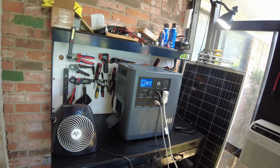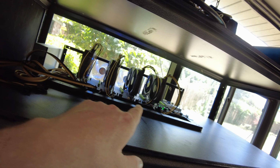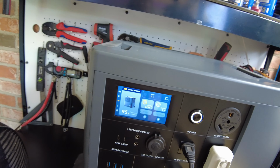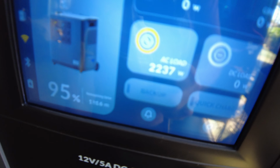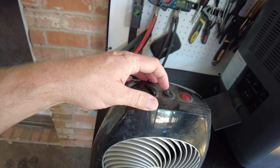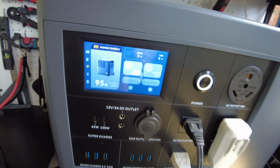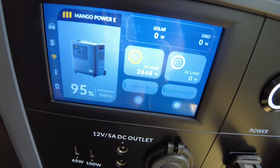All right, guys, so now I've got this heater hooked up. I've got the AC hooked up, and then I've got one of my crypto mining rigs hooked up, and I've just been kind of pushing this AC output load on the inverter. And right now we're doing 2,237 watts. I can actually ramp that up, turn the heater up some more here. There we go. So now we're doing 2,668. Up to 2,700 watts now.